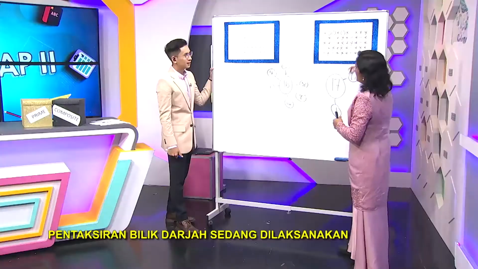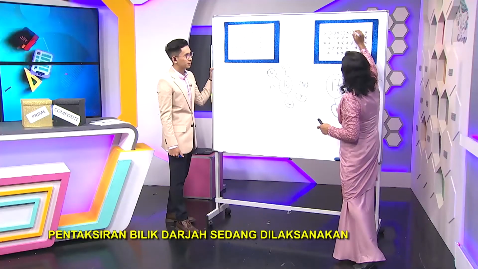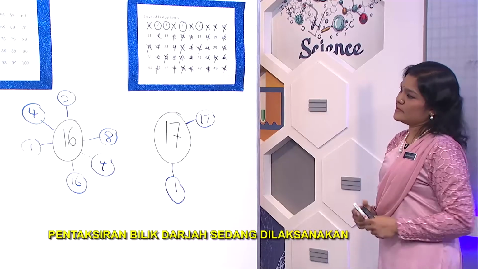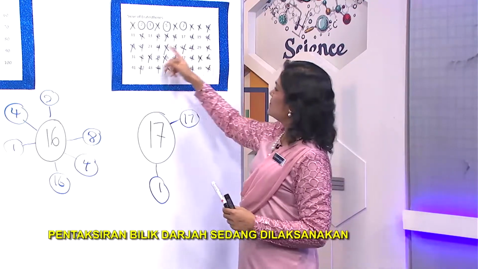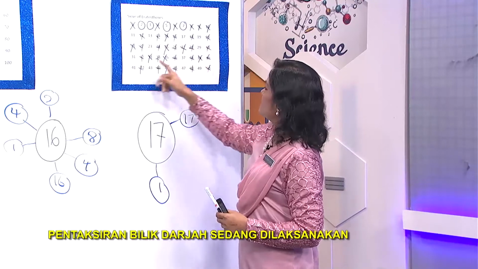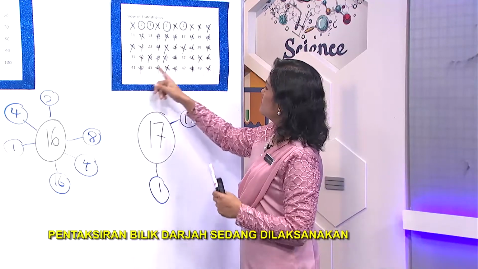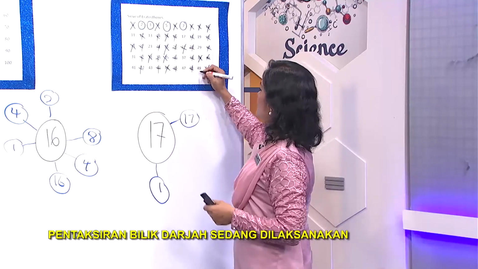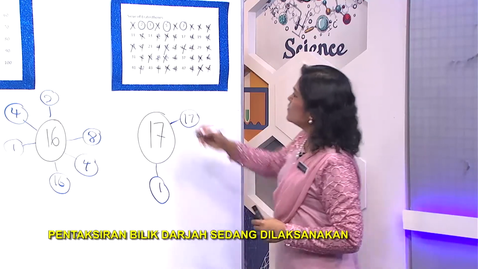6 is already an even number, and then we circle the 7. 7 is a prime number. Now you cross out all the multiples of 7. So 7 times 2 is 14, already crossed. 7 times 3, 21. 7 times 4, 28. 35, 49. Okay, now we move to 11.